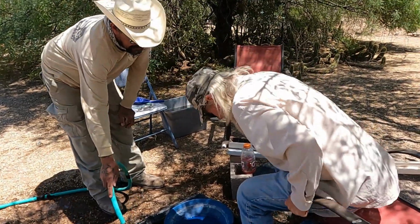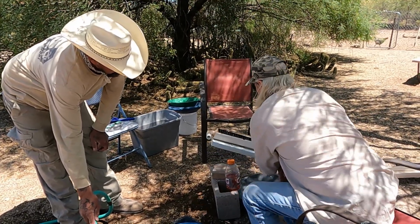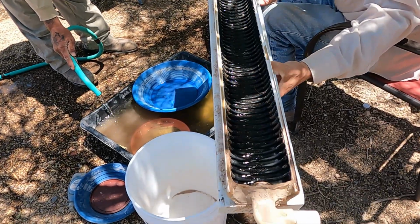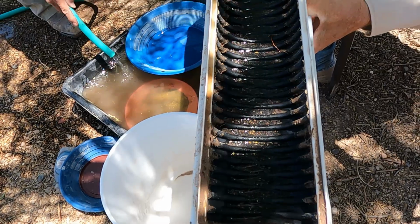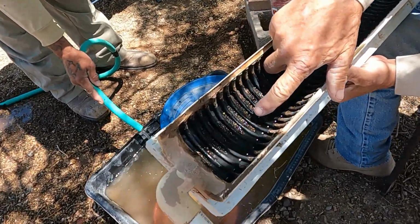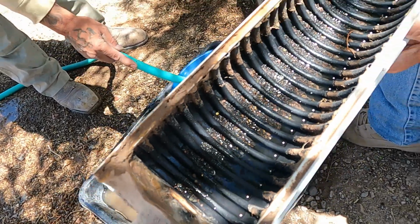Look out, boy. Look at all that gold. Look at all that gold, man. Look at it all. See it? Those top ones? Now you can see all that gold in there real easy now. Look at that. It's just loaded with gold. And I'm going to show you how to rinse it out there without losing any.